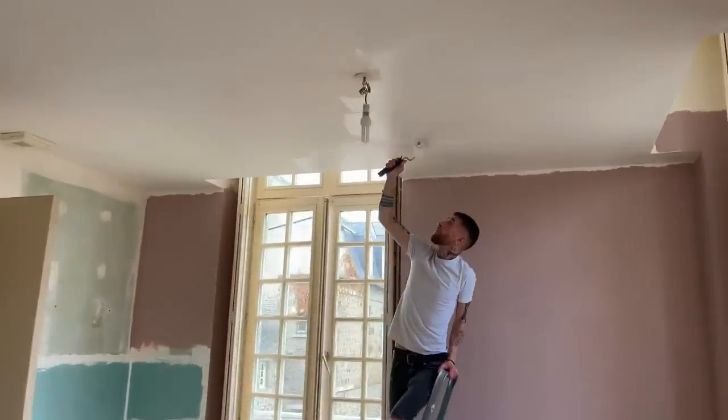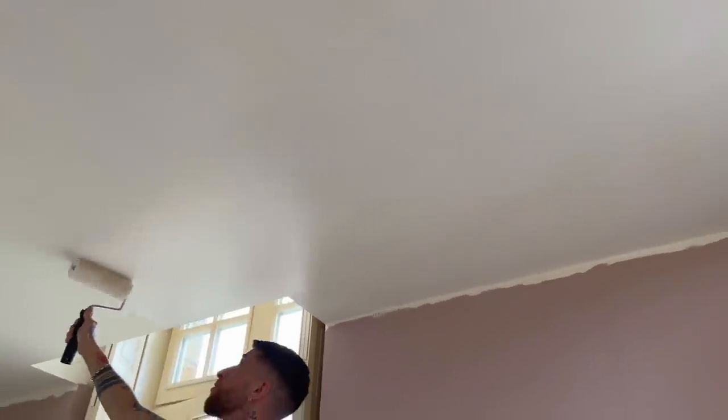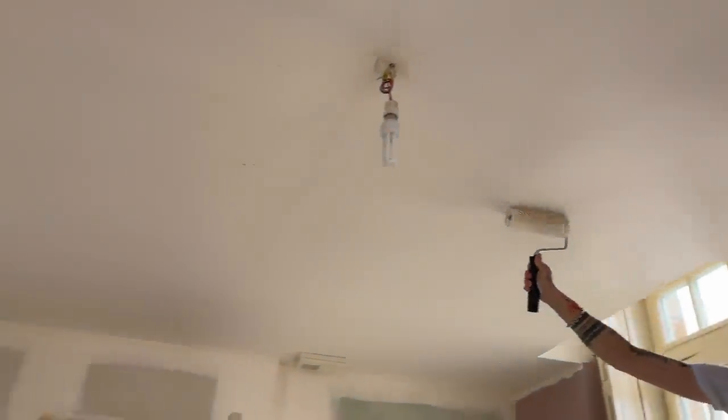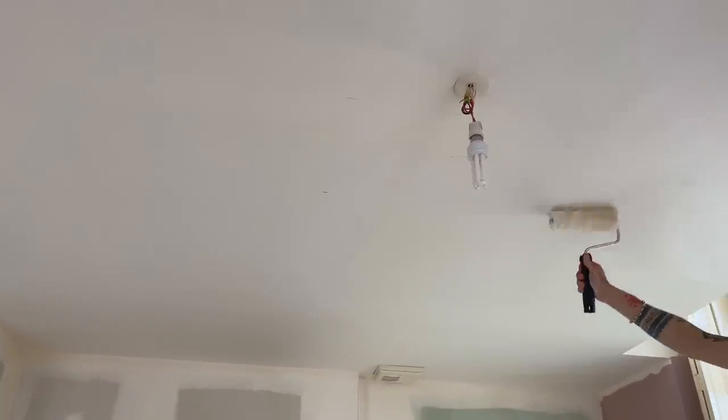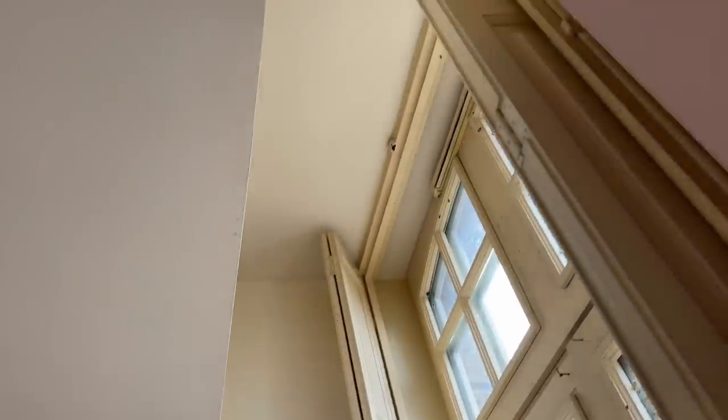Yanis wanted to do the ceiling for me. He's done a good job. Probably need two coats, I reckon. The ceiling's not too bad, it's just got a lot of marks on it. And lots of fly poo.